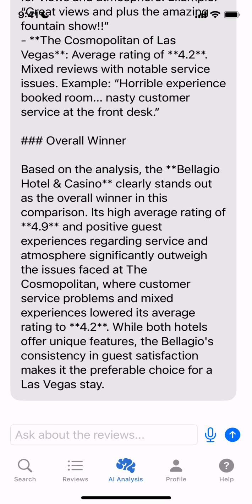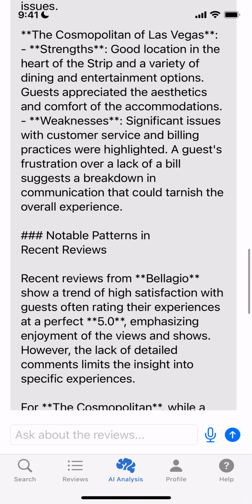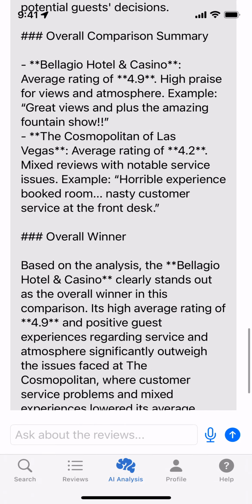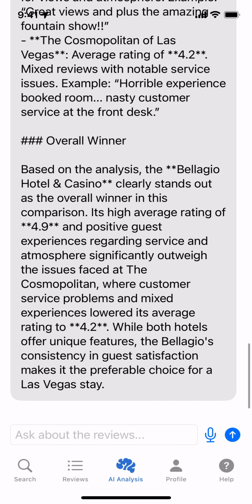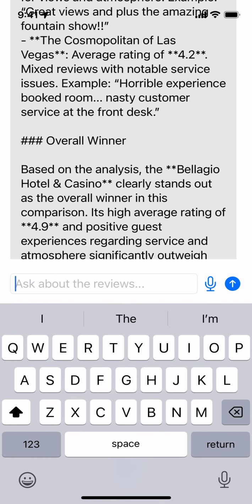One of the things that I didn't get into in the last video, which has been on my mind that I want to show you, is that this is really only half of the AI analysis that RevuIQ can do for you. Once you've sent all those reviews to ChatGPT, it has those. So you can now interact with the reviews.